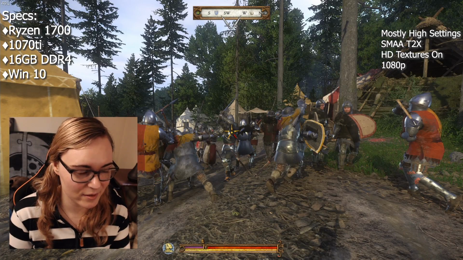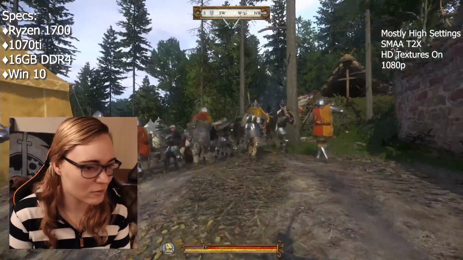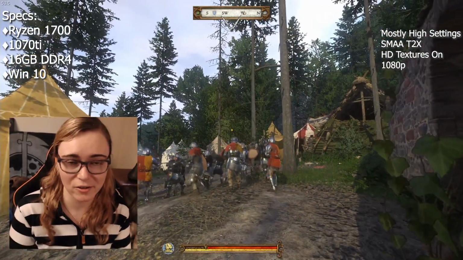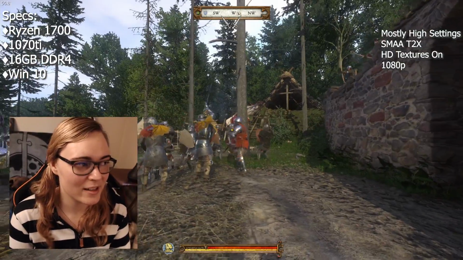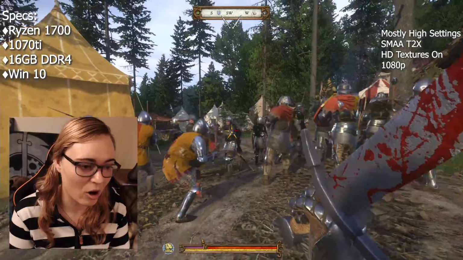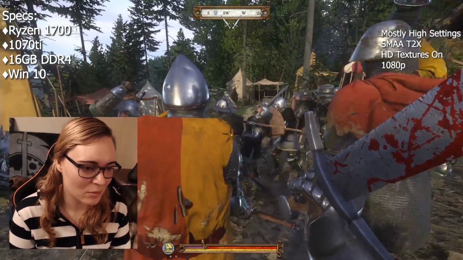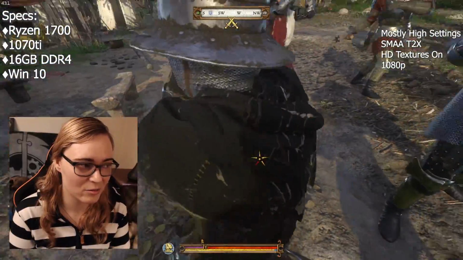Alright, let's see if that improved anything. Can we get back up to 50 where we were before? Still 40, 45. It's better. What I want to do is find a perfect setting for me to play on so that even in these situations, it will be almost 60. So I'll probably be lowering it a teensy bit. I could turn SMAA T2X off as well. That probably would help a ton, actually.